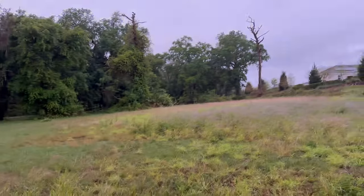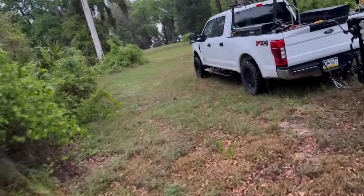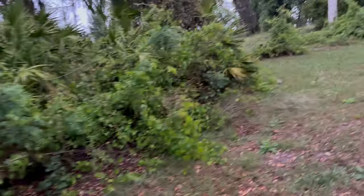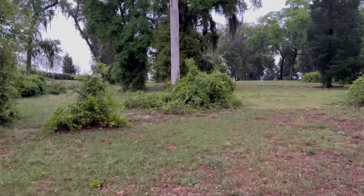I don't know. I've got to see when Devin gets back here. He's coming back right now. But my plan is just sitting in the truck until it's time for me to start working, because there's no point to get rained on for no reason, because I don't know exactly where I've got to brush cut at. So, yeah, just wanted to show you a little synopsis before everything.